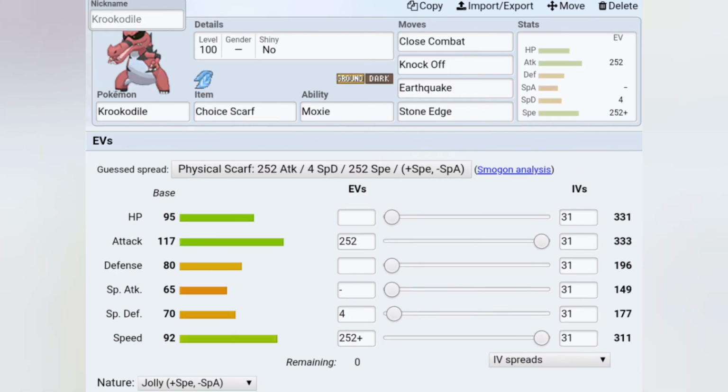And before I move on, I'm pretty sure I've forgotten about Krookodile. Krookodile is one of the other four horsemen of the apocalypse in UU, because it has Knock Off for one, and Earthquake. It has a really good ability in Moxie, which is gonna just start yeeting people away one after another when you just start chaining kills.